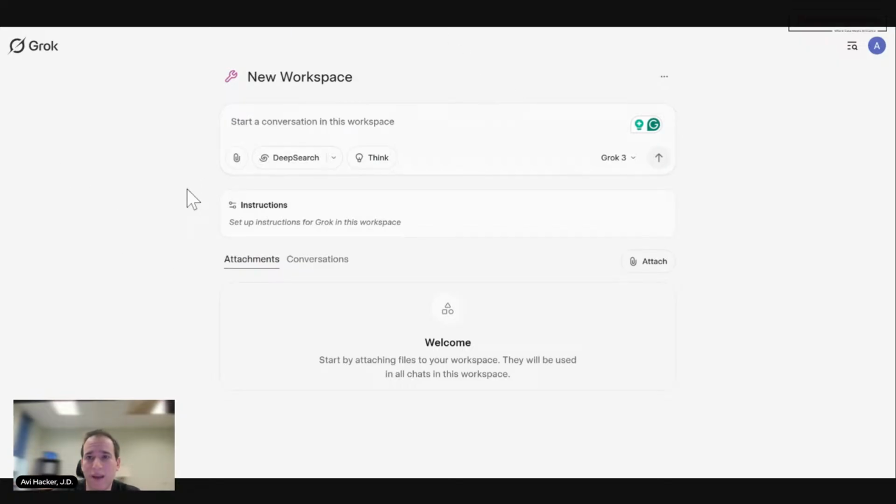Does anyone have a different platform that they use that I didn't discuss? I mainly don't use Copilot so much, but I believe theirs is called Pages. But I think that is all the main platforms.